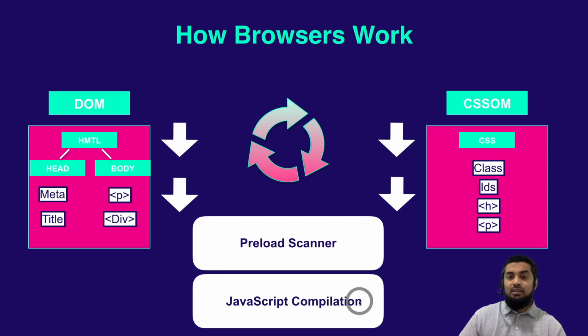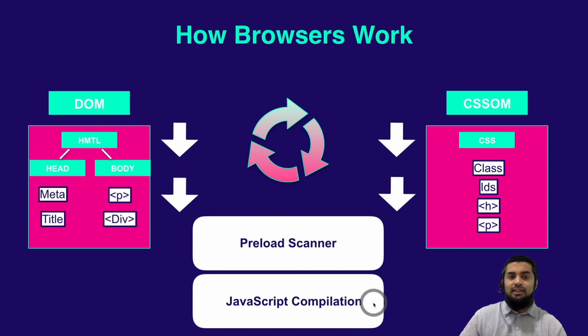Now, if JavaScript does block the rendering of the web page, it stops the web page from appearing to the user and they don't see anything. And that is not good for performance because if the user can't see anything, they will leave your web page. So deferring JavaScript or making JavaScript download and compile in the background is really important to allow the web page to appear first. So that is the JavaScript compilation, and that's this part of the rendering process.